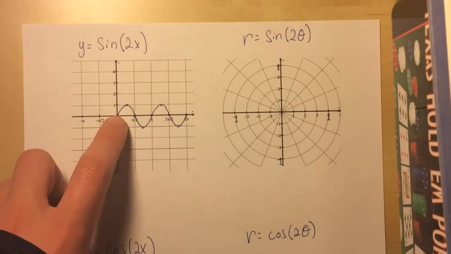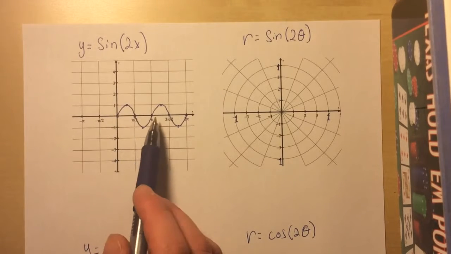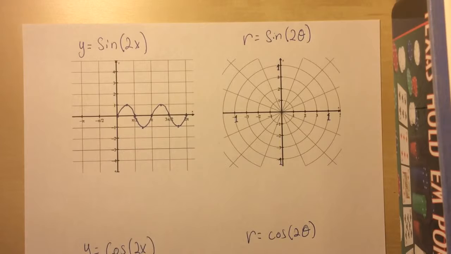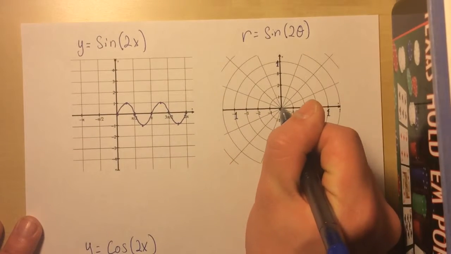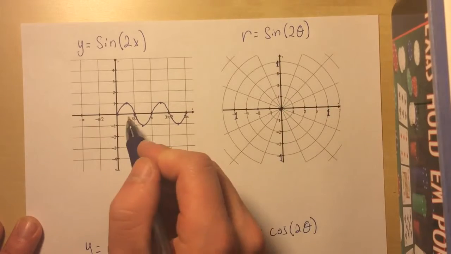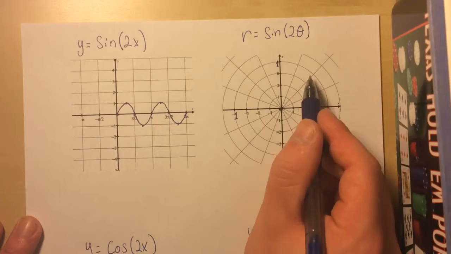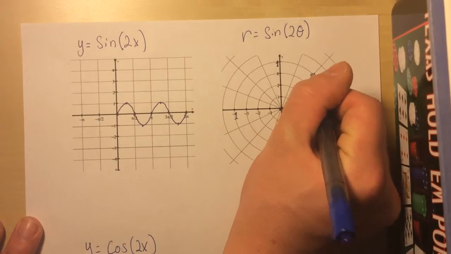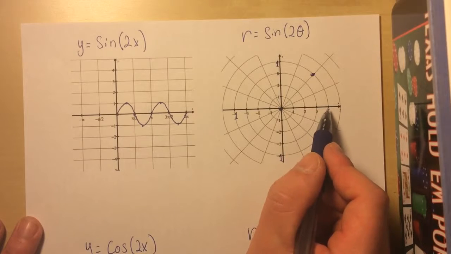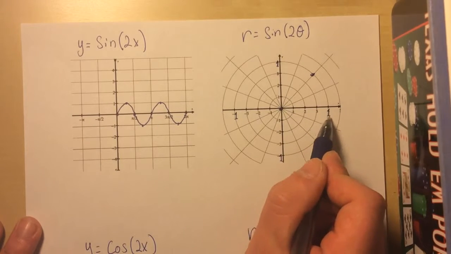I went ahead and graphed it and marked out the important points. Let's start at 0, 0, so it starts at the pole, at an angle of 0, going up to pi over 4, so pi over 4 is going to be this middle line, and it'll have a radius of 1. Once again, I changed the units, so ignore these first three. One's going to be out here.